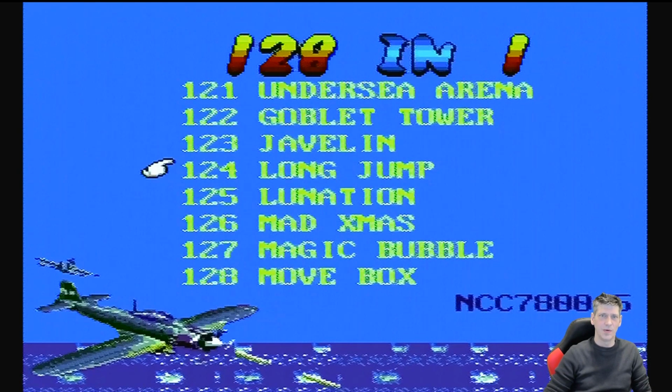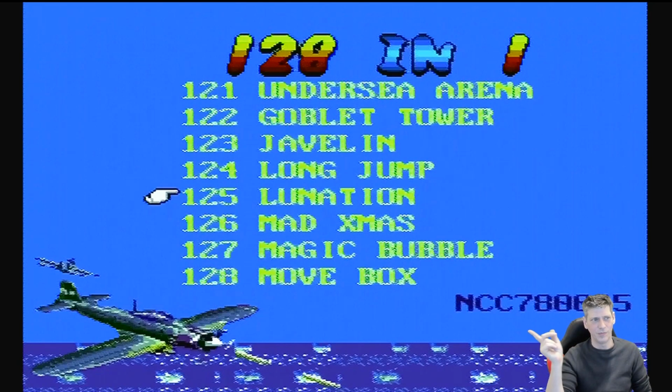And there we go. Number 128. Let me know if you find anything in this, like, this second cartridge thing. Actually, it's the only cartridge. I said that already once. If there's anything on here that you would actually want to play, let me know.